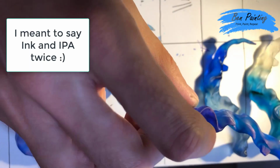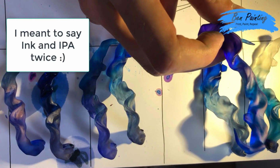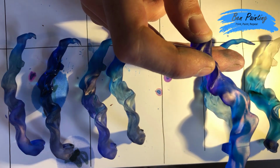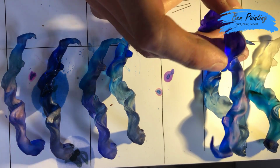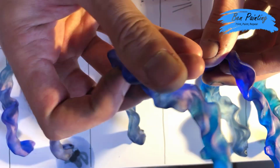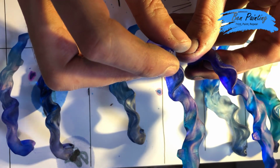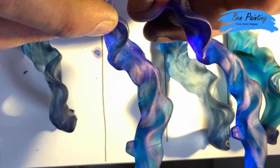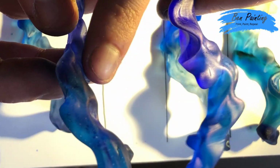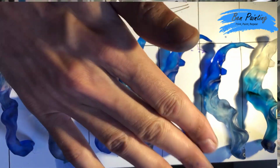Here I've done the pigment and IPA twice, and going forward, I would do two even thinner coats than this, because I feel like I've lost some of the translucency I'd want if I compare it with the initial IPA with one coat. But at the same time, it has a much stronger coverage and a lot less patchy areas. So far, I think the IPA with ink, applying two very thin coats, is the very, very clear winner.